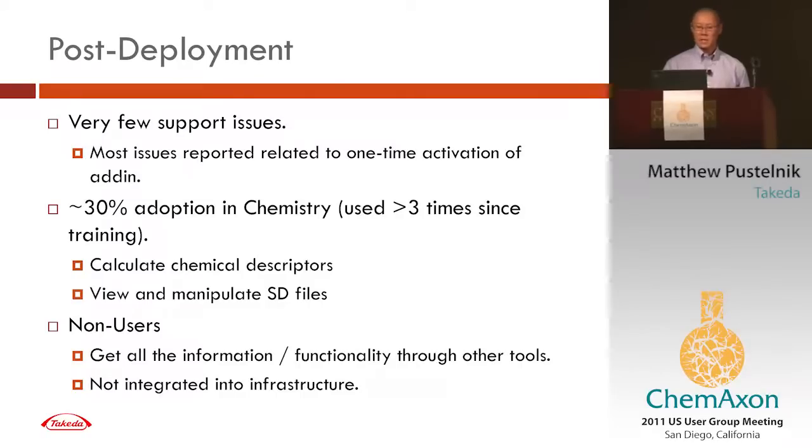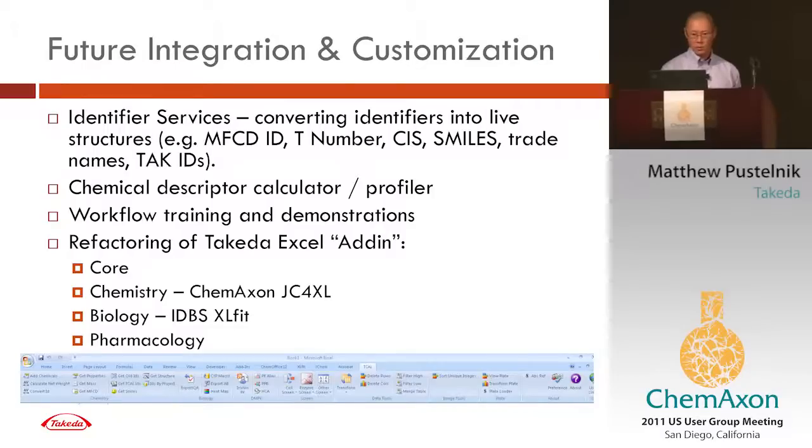And what that means, not just within our tools, but with the training of workflow processes, that this tool, JChem4XL, fits into this workflow process. It doesn't necessarily mean that we have to physically integrate that tool into a software component. But we are going to do that too. So what we are focused on now in the post-deployment is actually integrating JChem4XL more.